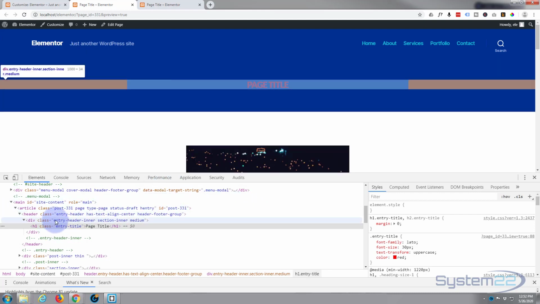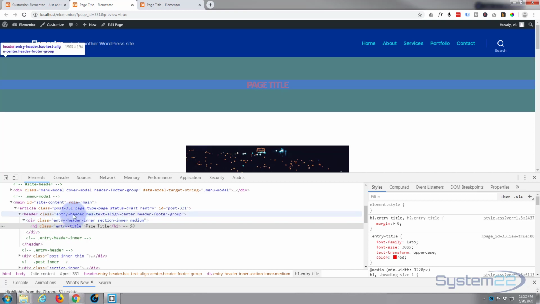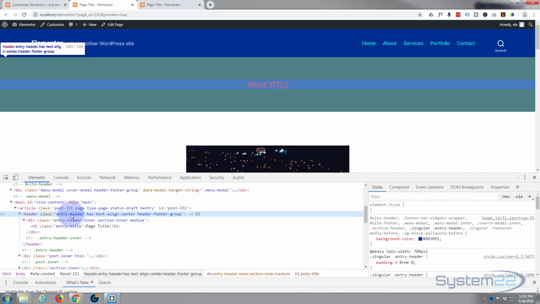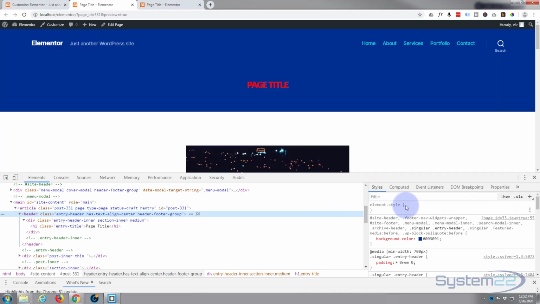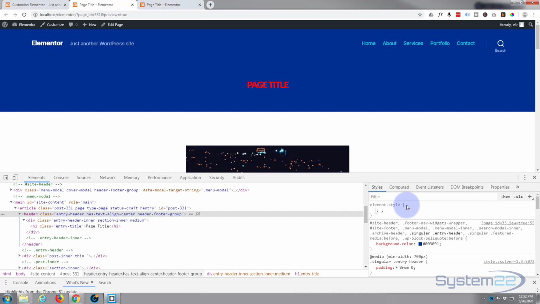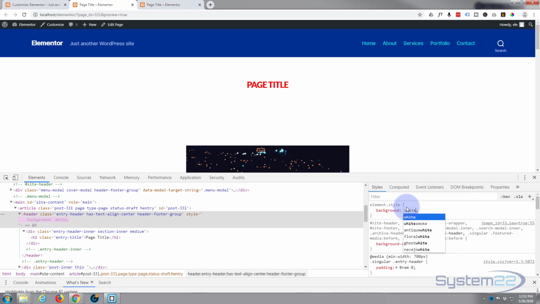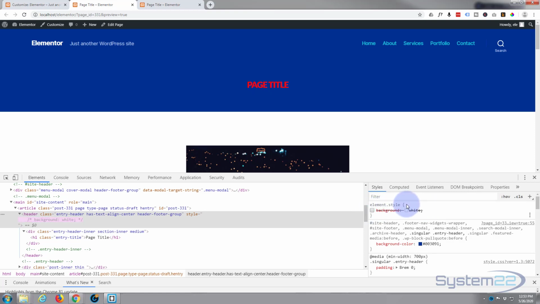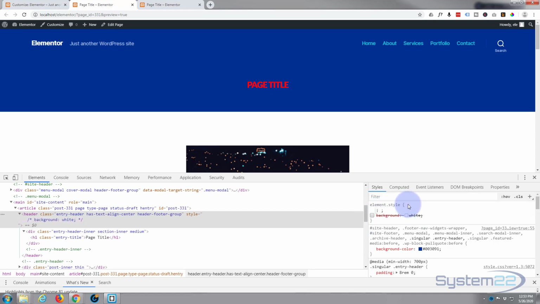Great, so let's move on to making this smaller or non-existent. So we decided it was actually the entry header right there, which is what we used to make it disappear earlier on. And it's way too thick for a start. If you just wanted to change the background color, you could just say background white or whatever color, and then you'd just be left with your little title like that. But there's still that padding there, so I'm going to get rid of that one. I'll just uncheck it and let's add a new one.